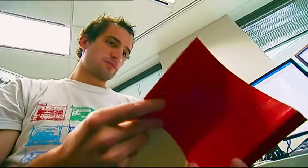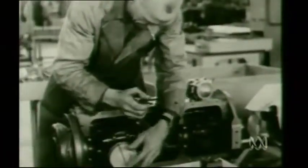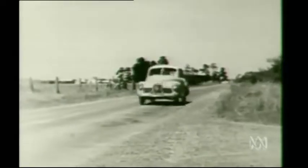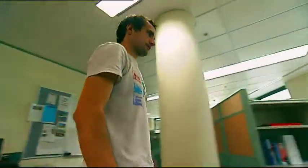I've got an engineering and an IT degree — you really need the qualifications to understand the technical subject matter you're reading. For anyone applying for this job, I'd suggest that an interest in technical subject matter is important. You'll spend a lot of time around those things and if they interest you, it's a good thing. The best thing about being a patent examiner is the flexibility — I love turning up wearing just casual clothes, and I love the fact that we can essentially work the hours we want. So overall I really like my job.